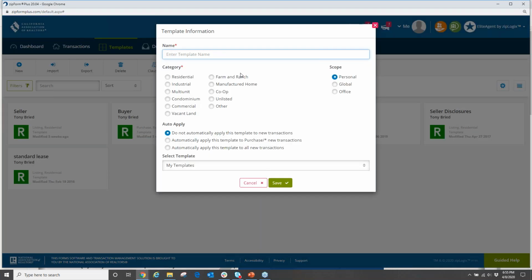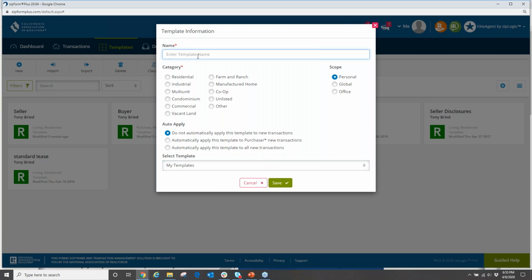Now we're going to name it, but unlike a transaction where we're naming it client property specific, we're going to name a template client property generic. And what I mean by that is because we're making a purchase template, maybe you want to call it purchase or buyer or standard sale buyer.